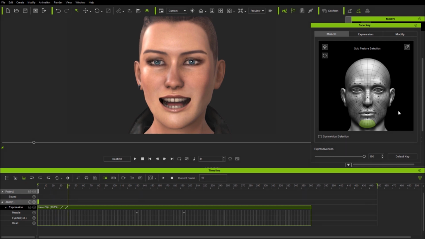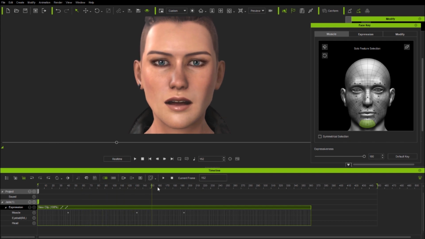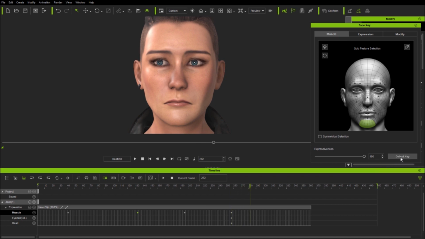But it's important to note, when you flatten an expression clip, the clip itself then becomes the default animation layer. So unlike when you're creating a new animation clip, if you add a default key to a flattened clip, the expression you'll see will be the expression currently embedded in the clip itself. This is an important point to be aware of when flattening animation clips. Okay, let's undo that and return to the original keyframes.